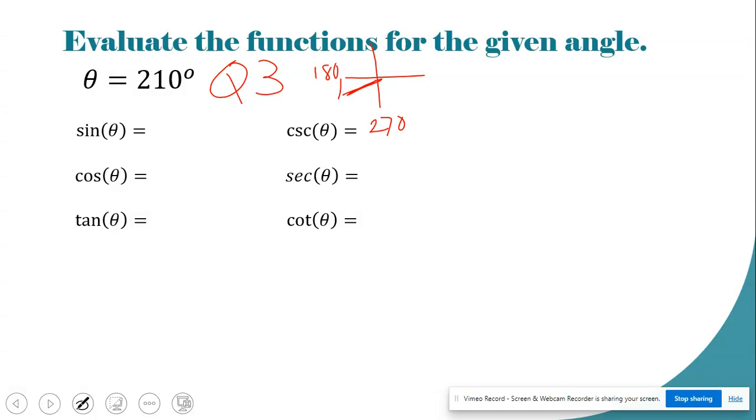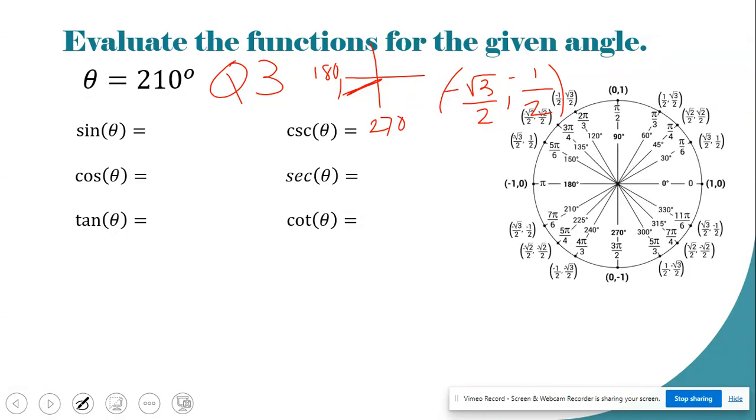And the 30 degree angle in quadrant 1 has the coordinate root 3 over 2, 1/2, and since it's in quadrant 3, both of them are negative. Look at this. 210 degrees, which is right here, 7 pi over 6. Look, negative root 3 over 2, negative 1/2. So really, remembering that first quadrant and those coordinates is so important. It helps so much when it comes to evaluating, especially if you're not 100% on where things are in the unit circle yet. Knowing quadrant 1 is so vital.